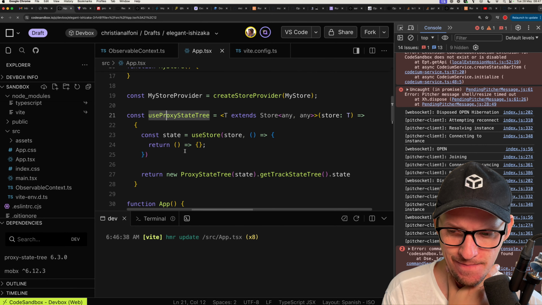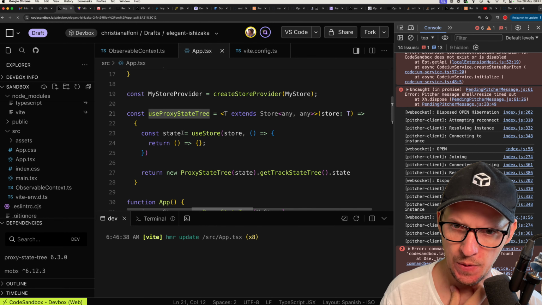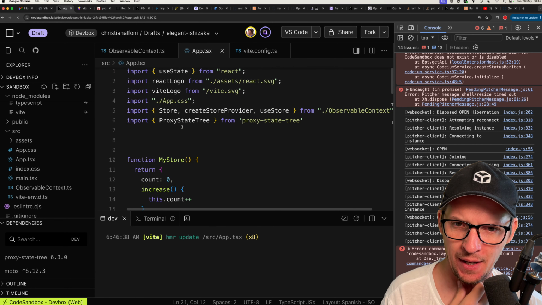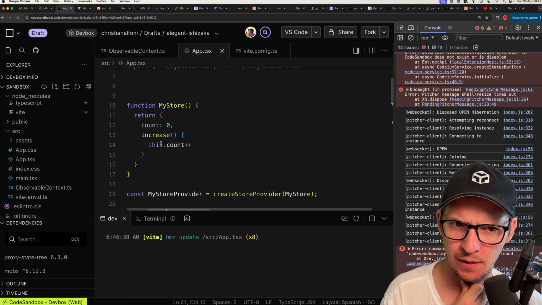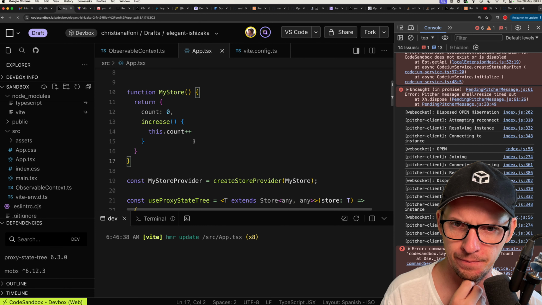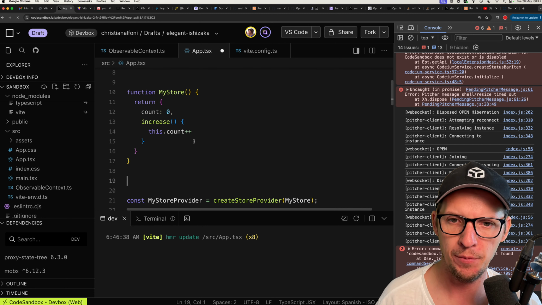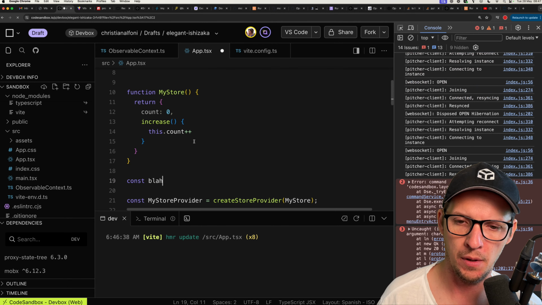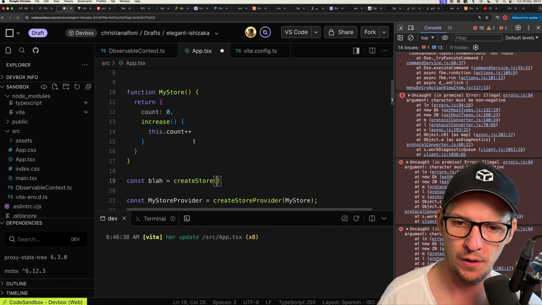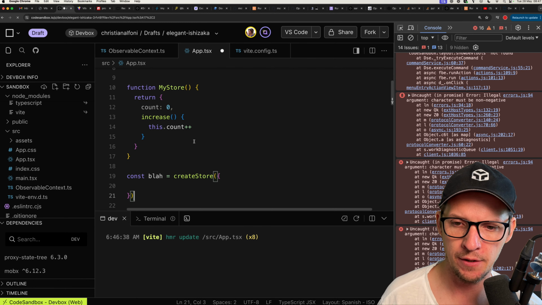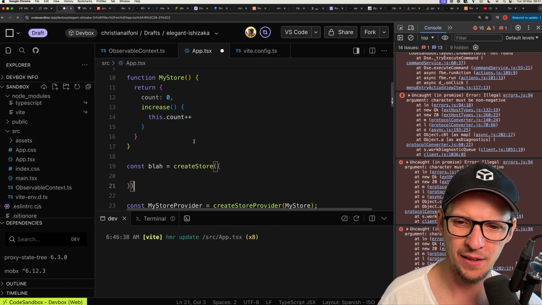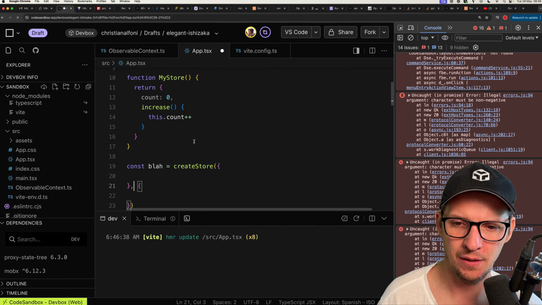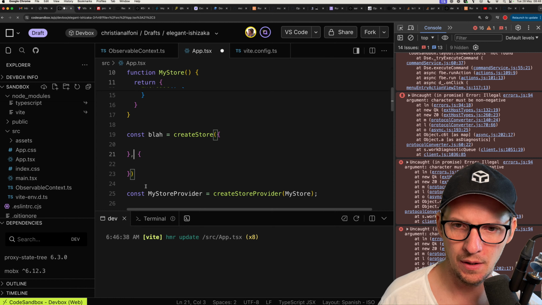I think the abstraction would have to be something like this: blah equals create store, and then you would have the actual store here, and then you could have the actions on the next one.